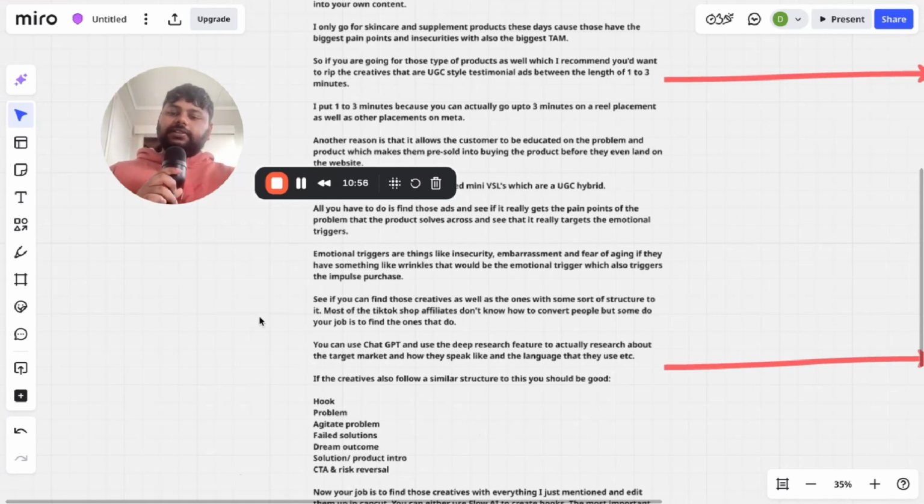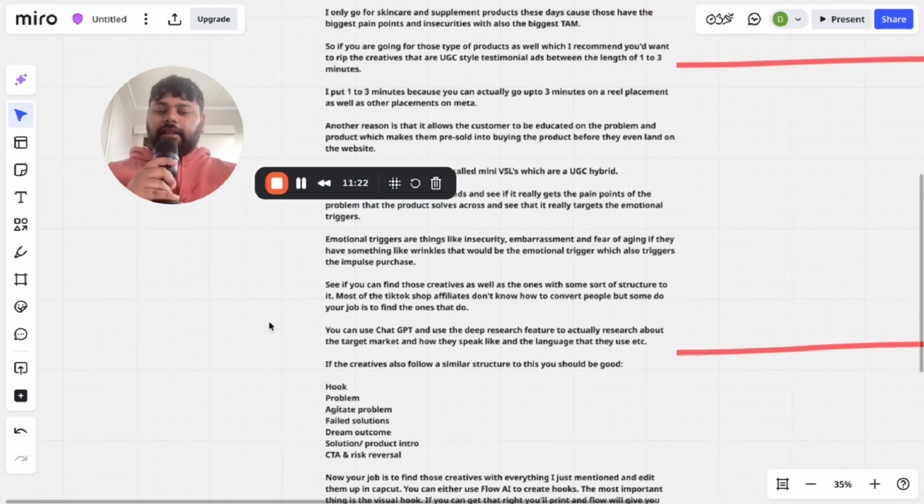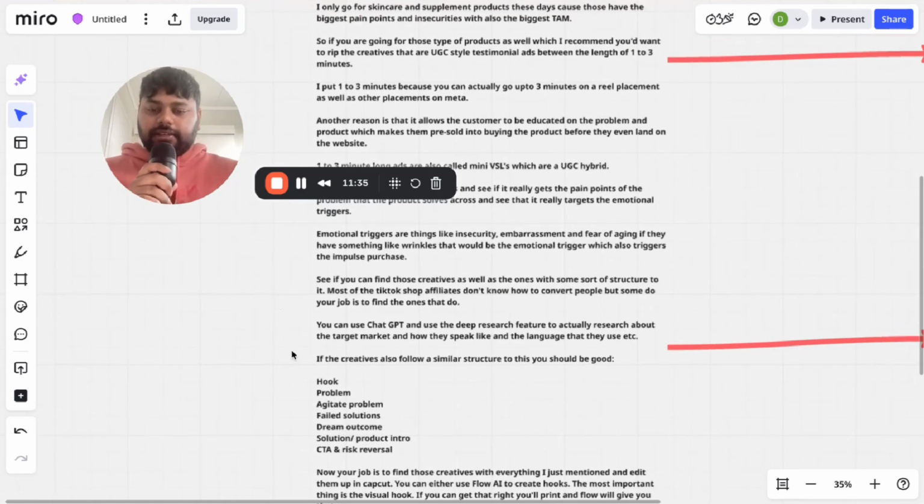Obviously it's not going to follow this exact framework, but it's your job to weed through all the bullshit. Most beginners come onto the first page of Calculator, pick the first product, go on the first page of the creatives for that product, and rip all the first top ads, right? You need to remember that not all videos convert the same. Just because it went viral on TikTok doesn't mean it'll convert the same on paid ads, right? So you need to get that through your mind and understand that.